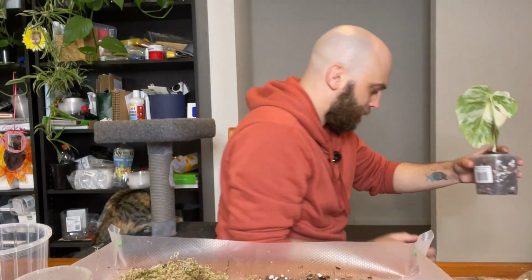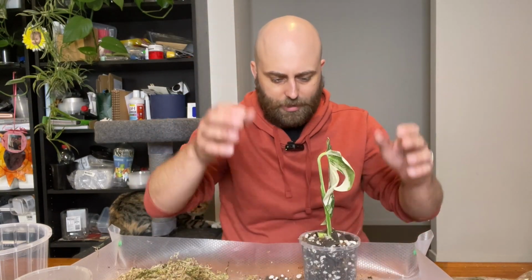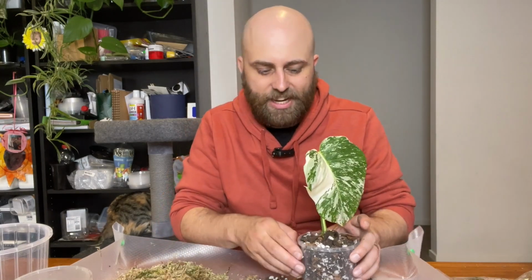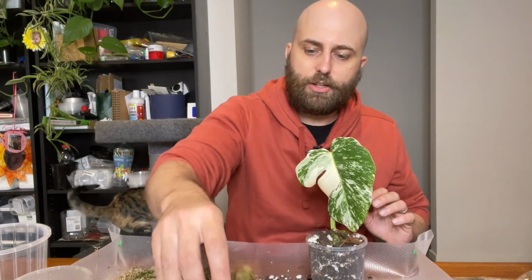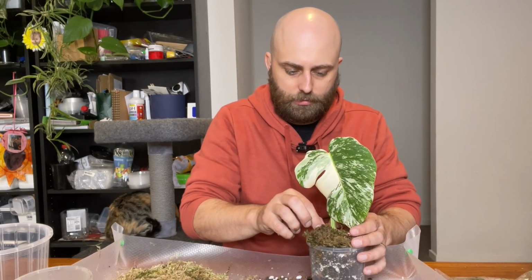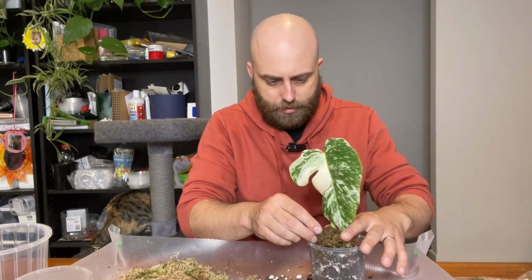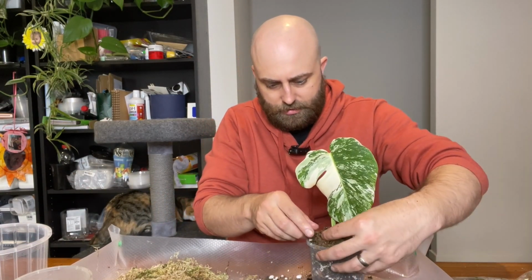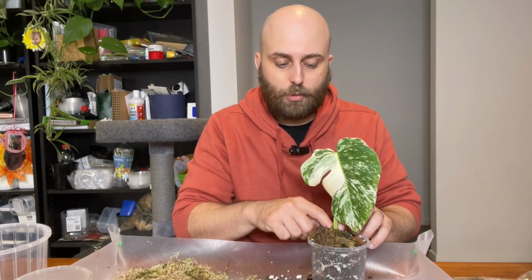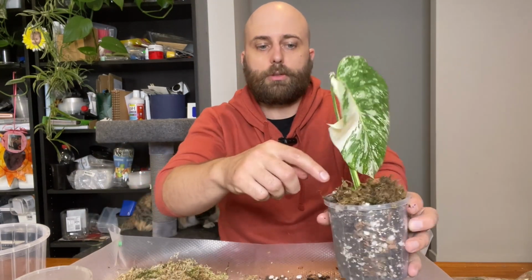Okay, so I've got all the sides there. I've just dusted some of the finer stuff on top. That'll wash through. And the other thing, if you are worried about desiccation, drying out of this root, what you can do is take a bit of that moss and just plonk it on the top around, oh, there's a corm right there. I guess that was a melo. You can plonk it around the root to give it a bit of an extra covering there to hold in a bit more moisture. You can do it over the entire surface if you want. You just need to make sure that the growth point is going to be able to come out.